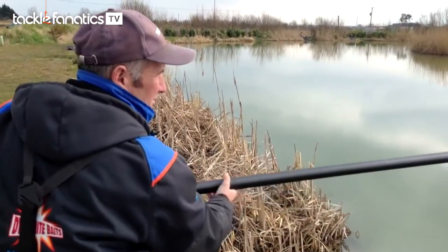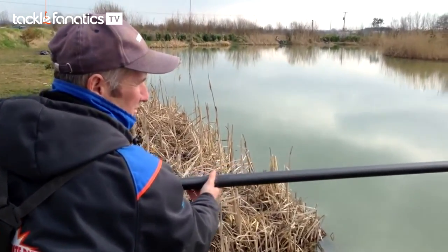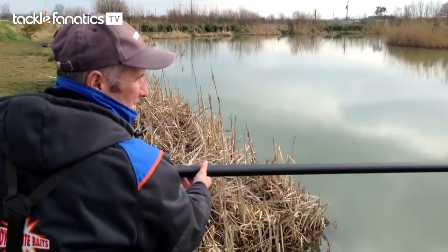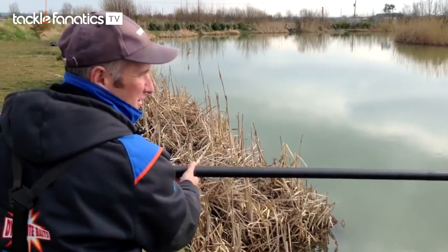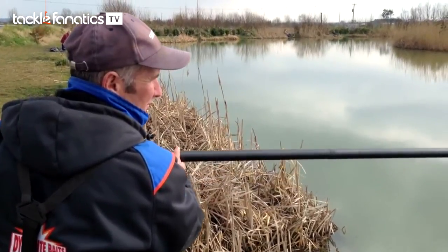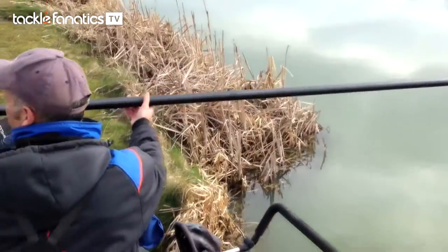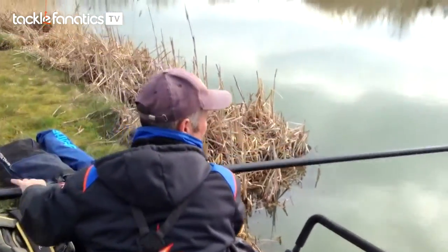I've hooked another nice chub — it's kited about everywhere. I'm only on a 4 elastic, Matrix 4 elastic for a top 2. I've put the Beastmasters to the extreme; they shot away, they came in first like a bream and then just shot away. It's a bit slower now, I'm just going to sit back down and try and slide the pole back.